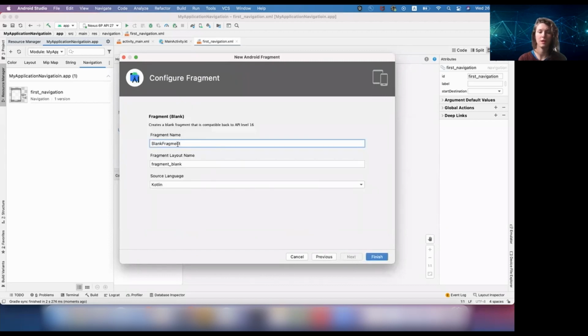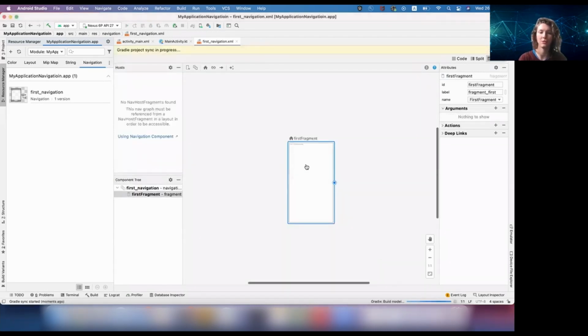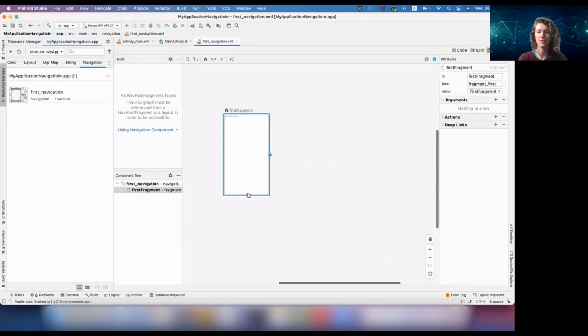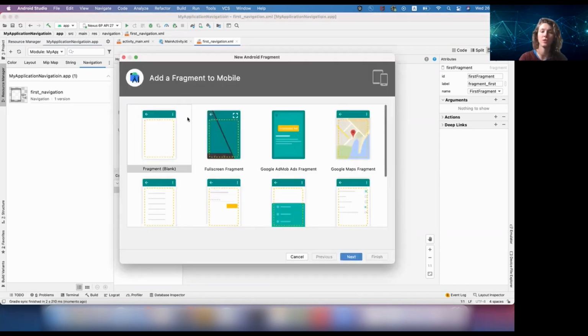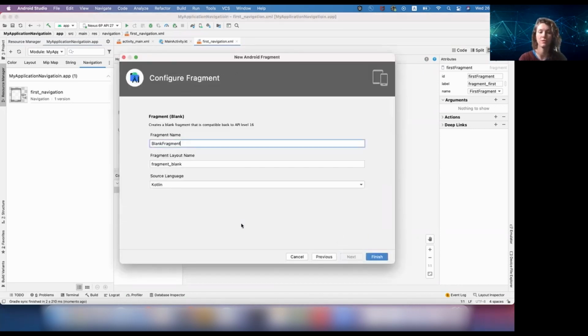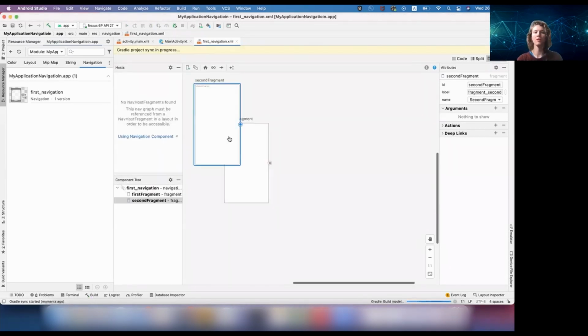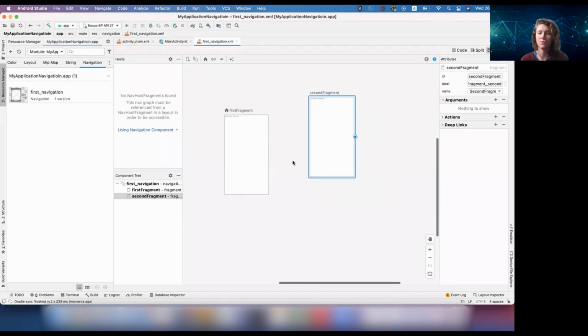Go next, and I will call it first fragment and press finish. Now we can see our first fragment appeared. I will also add the second one so we can create a graph from it. So now we have two fragments.